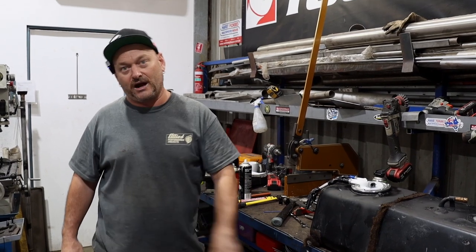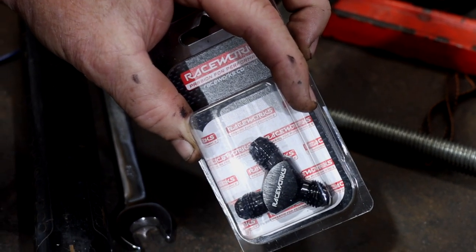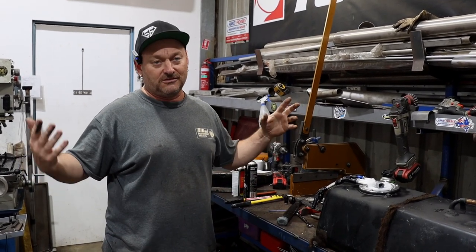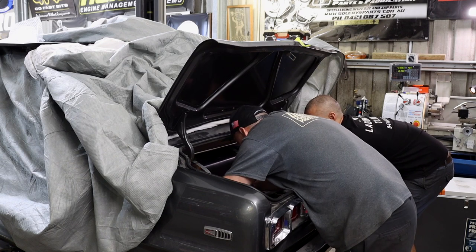But we're just running one AN6 line up to the front into a T-piece, teed into the back of the two rails, and then just a balance at the front of the two rails. So nice and simple. Less hoses, the better if you can get away with it. Do you want to make up an AN line before you put the tank in for there? Well, actually, we can get it from the inside of the car. This back seat's out.